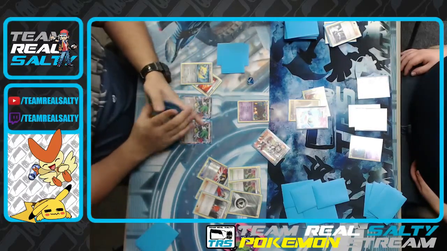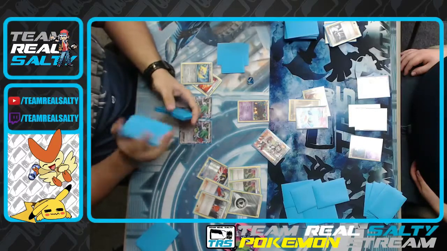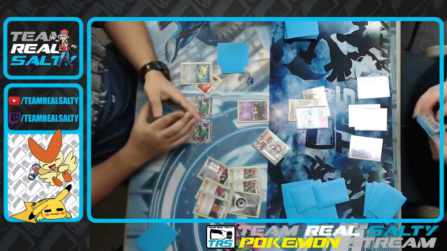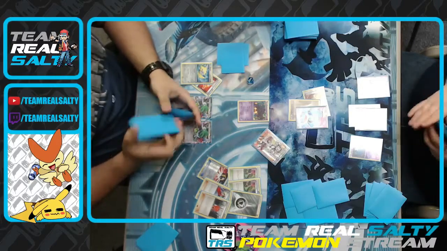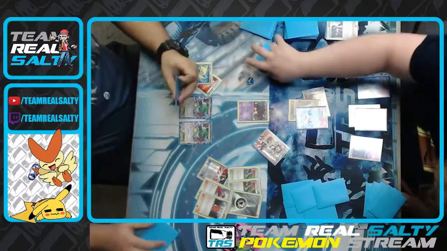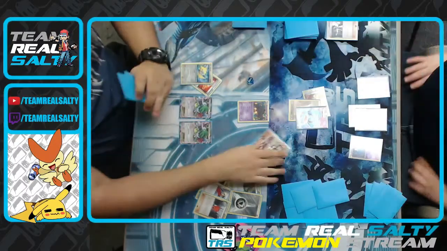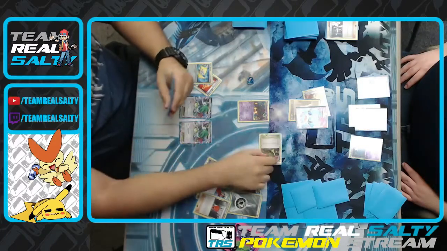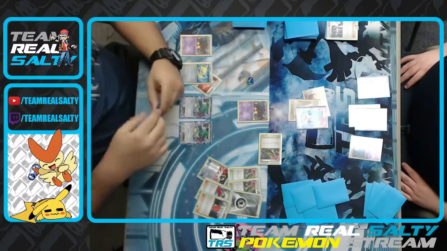I was making sure, so I was keeping track. So for right now, I think there's 2 DCEs and a Water Energy. So really, he only has 2 more Water Energies and a DCE. And he doesn't play Puzzles of Time. He couldn't fit that in. So I'm actually borrowing his Puzzle of Time. So I'm using it against him.